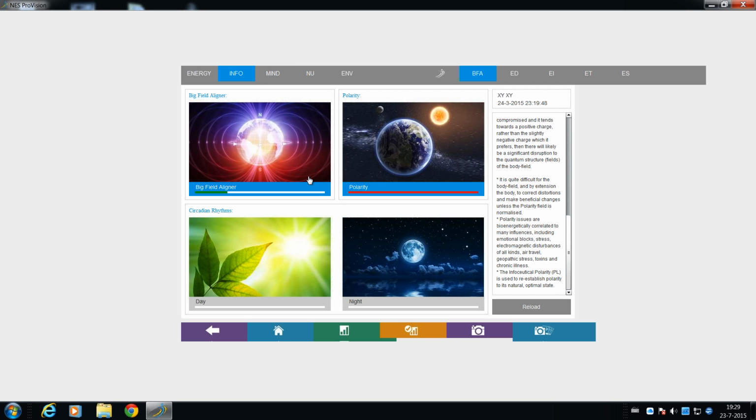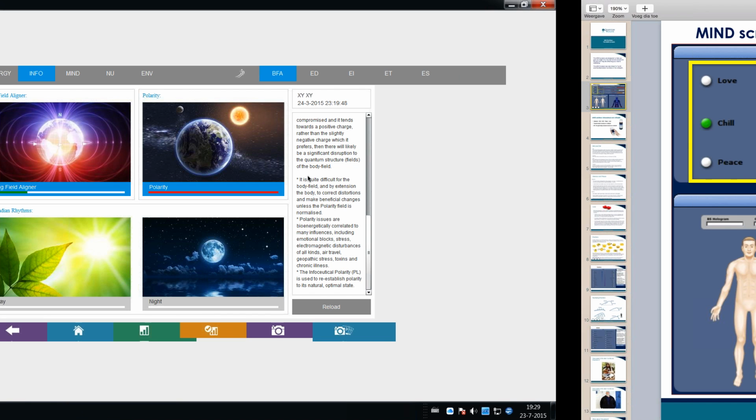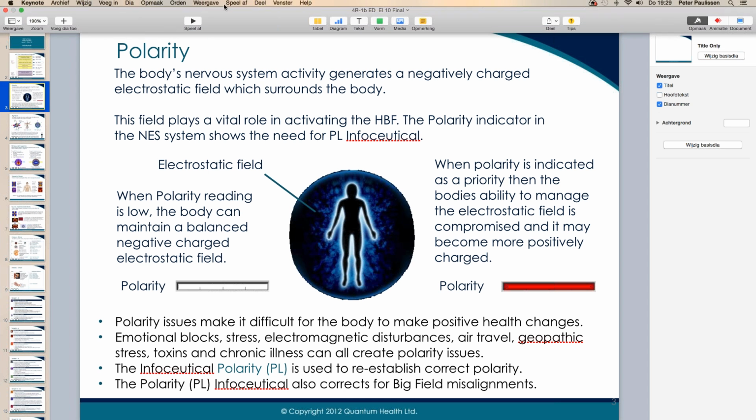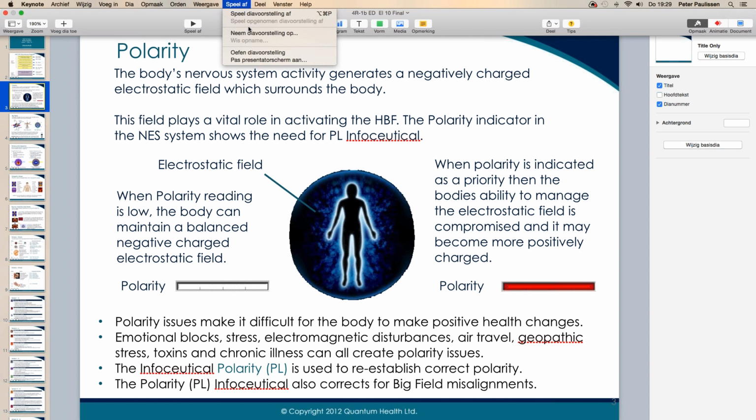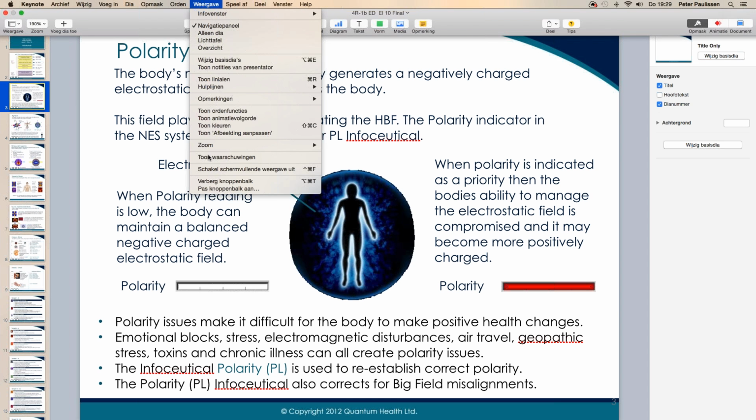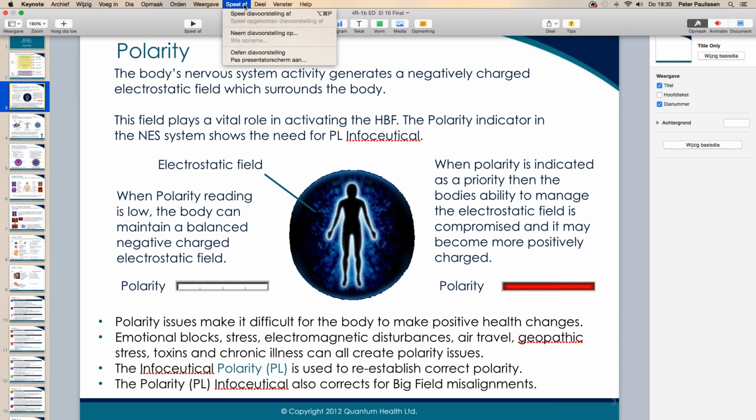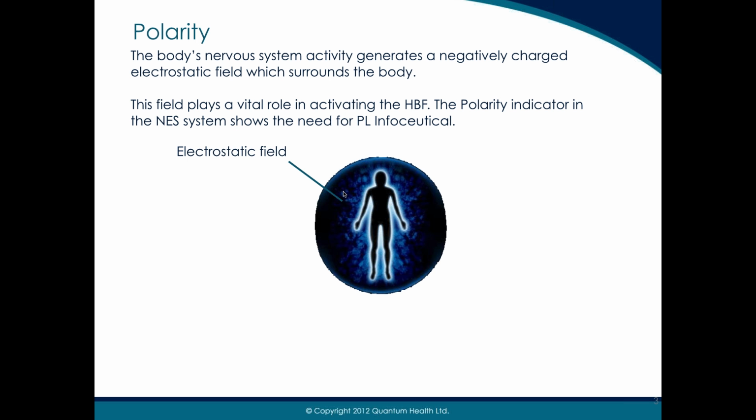When we see that we have the polarity, then we have the polarity we talked about: the nervous system activity generates a negatively charged electrostatic field which surrounds the body.